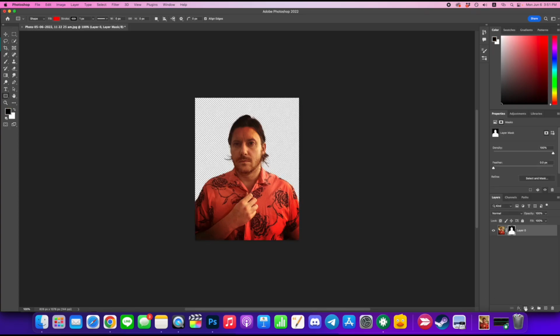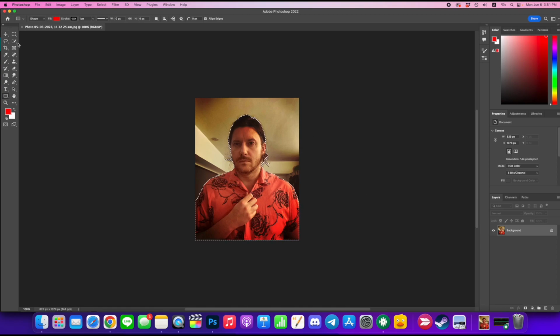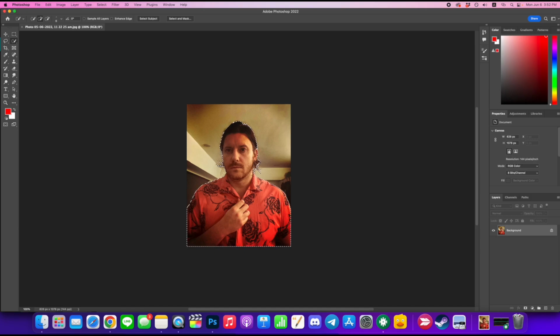Okay, if you want to make some tweaks, you can come over to the quick selection tool and ensure that you have the plus selected on the top there, and you can make minor adjustments if it hasn't masked everywhere that you want it. If you hit the minus, that's going to cut out areas. So let's say I want to cut out the top of my shoulder here, and then I mask it, that'll be gone. Really your best bet is to just do Select and Subject.